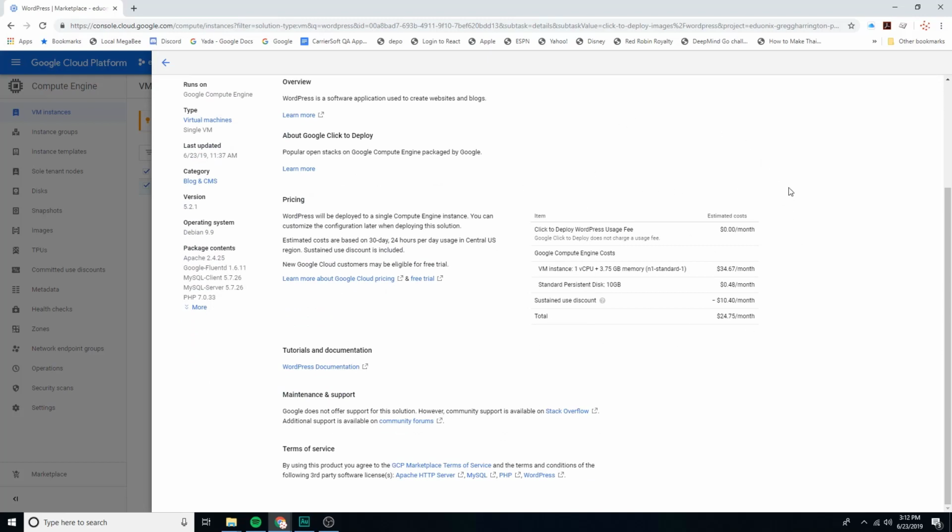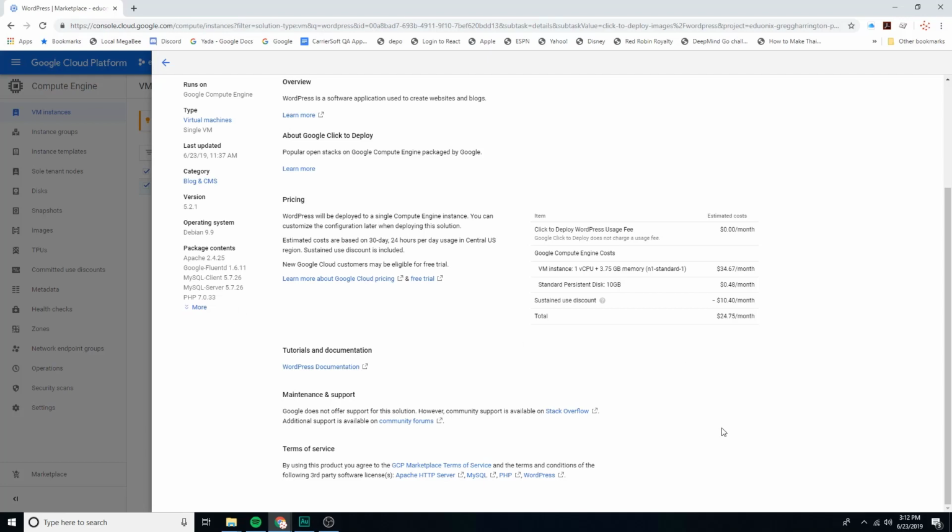Now, when you launch these, you can set up a lot of different settings that can change this. However, notice that it is going to suggest one vCPU and 3.7 gigabytes of memory for it, and a 10 gigabyte persistent disk. Now, let's say your website is serving up a 12 gigabyte file. Clearly, that's not going to work, and clearly, these aren't going to be your cost. But one of the other things I'd like to show you is that all of these cost estimates assume that you will be leaving the server on for a while.